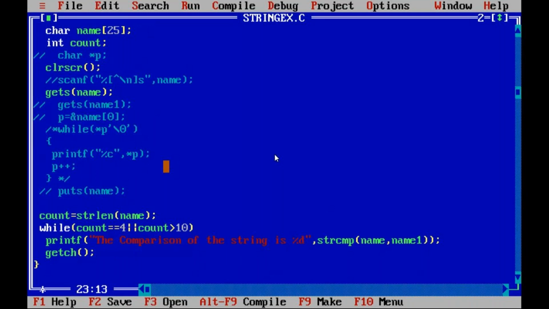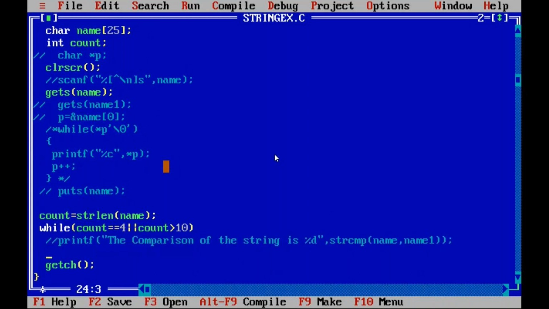Either case, I have to display the value.